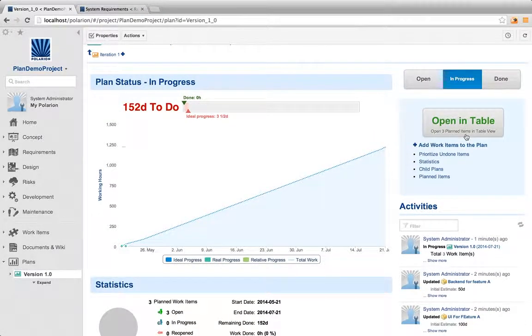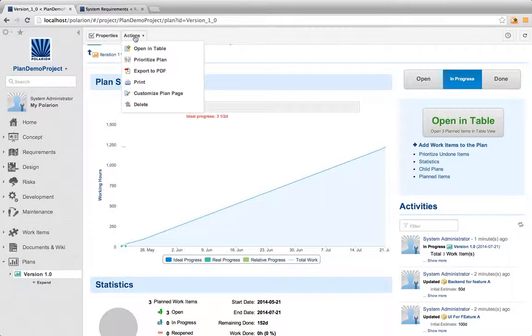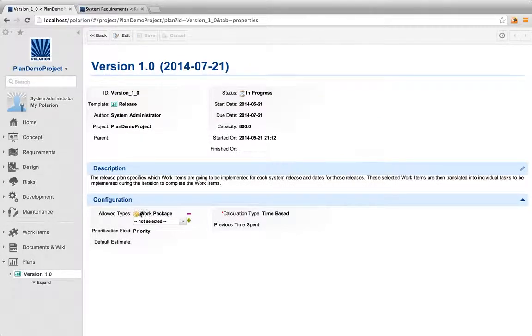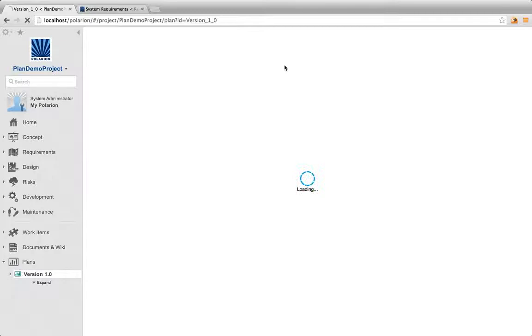So I can open in a table, prioritize, or I can add work items to the plan. As I said, the plan is a container. It contains the items, and you can define what items you want to manage in the specific plan. For example, this release has been configured so that it might contain only work items of type work package.